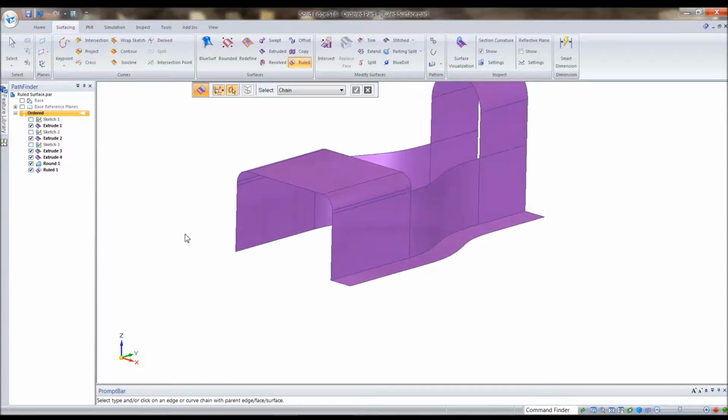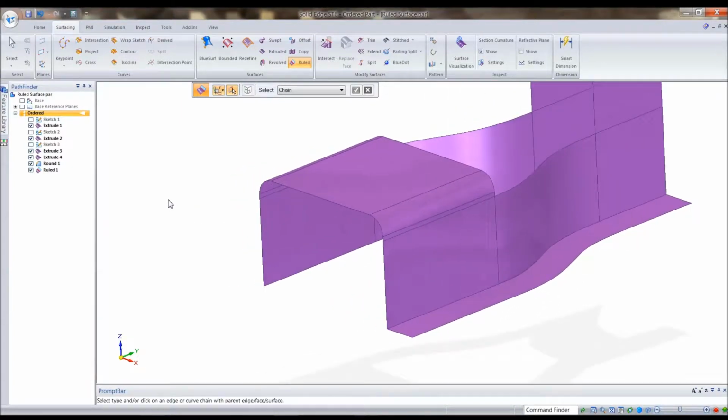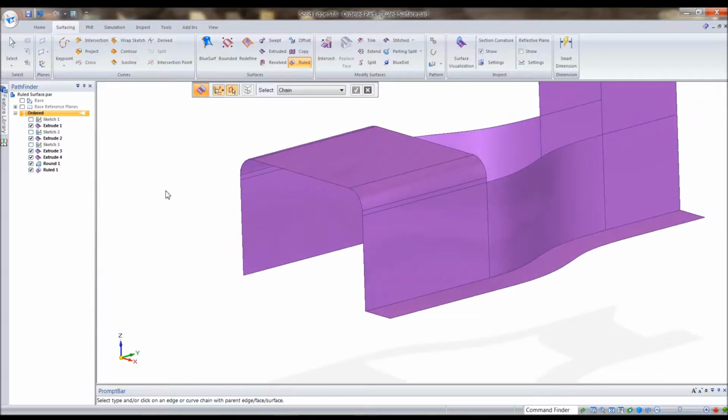Now I'm going to go ahead and add one inside of this face right here, and you'll see that there's some, I'm not sure if this is an issue with Solid Edge, maybe it's not quite all finished, or I'm not sure what's going on here, but if I want to put a ruled surface all the way around this thing, it won't do it between non-tangent items. If I click that, it gives me an error because they're non-tangent, they actually touch each other. I'm not really sure if that's a bug or if it's as designed, but basically what you have to do here is break it up into separate pieces. So I'm going to do this piece next, and then do this piece.